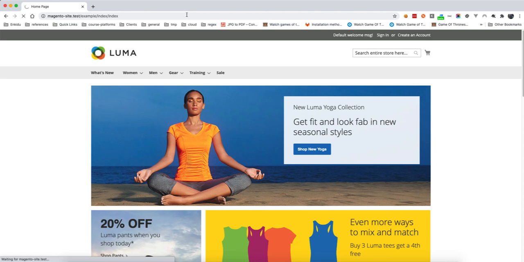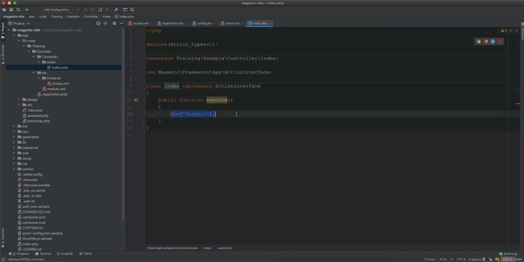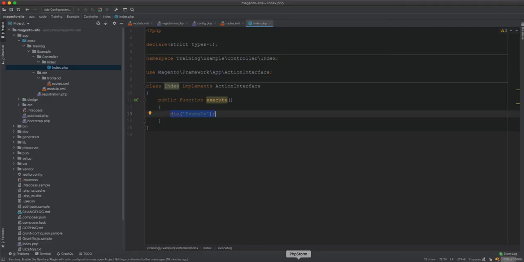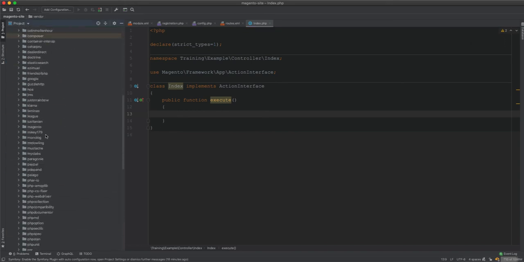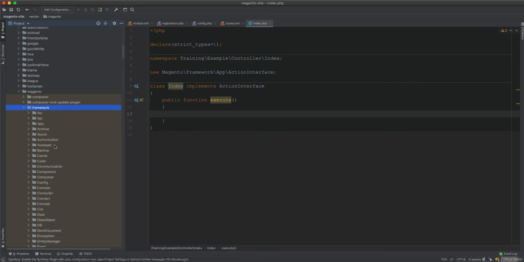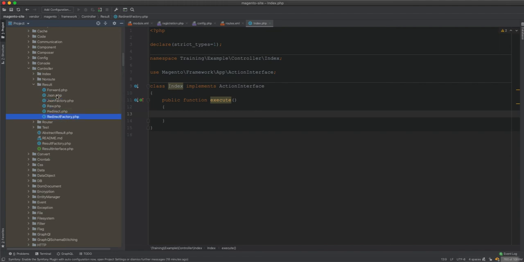Generating the generated folder, and then we'll die at this. Here you go. Basically the controller will return a result actually, and it doesn't just die or var_dump or return text. It doesn't do that. So what I'm going to do is go to vendor and then Magento framework. In the framework there is a folder called Controller, and in Controller you get the results. You have those results returned by any controller.